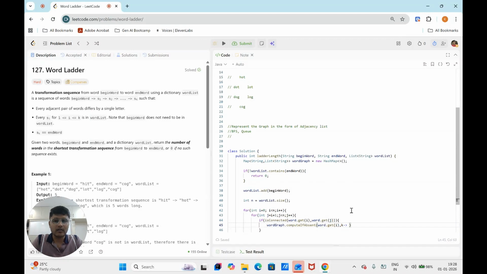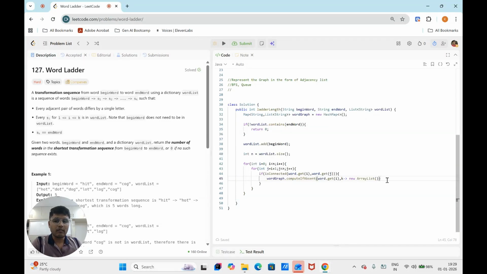As we are starting now, there will not be any list, so we'll create the list. It will give that map value. Otherwise, it will just add that value. So for that key we want to add the word in the adjacency list. And similarly, vice versa will also happen.